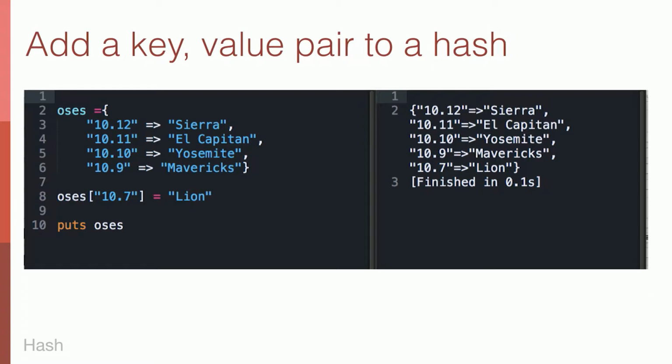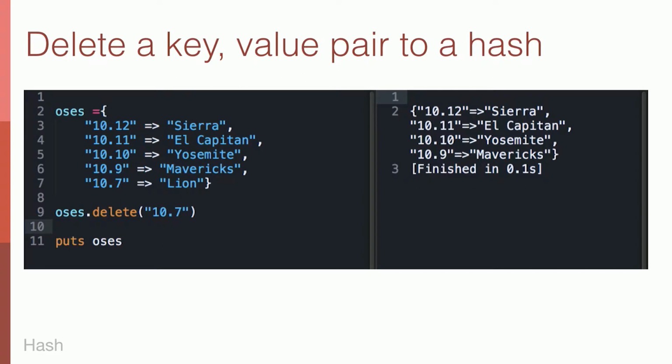If you wanted to add a key value pair, it's pretty simple. On line 8, you just add your new key and assign it a value. Ruby will take care of where it puts it in the index. You can see this is the example of putting out the OSs on line 10. You get that mess that's not necessarily human readable. And that's why I said that's fine because it's small. But if you had a hash that had hundreds of lines, you wouldn't want to parse that yourself.